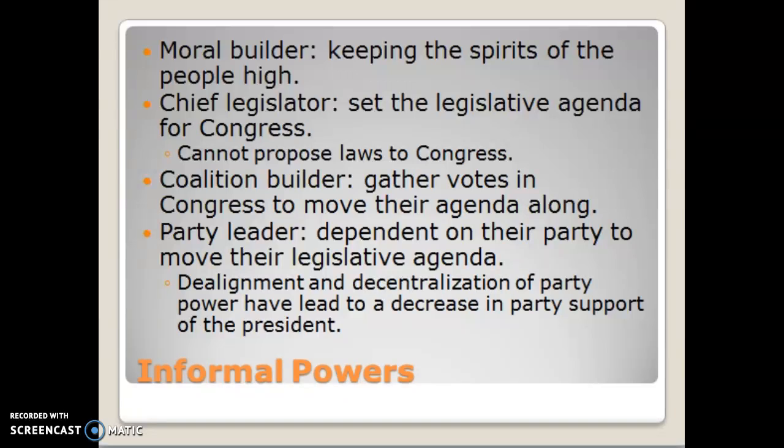in order to gain the few votes that you need in order to get your legislation passed. The president is also the party leader. It's easier to have a figurehead that's in charge than it is to have a collective body in charge. And so the president serves as the party leader, moving the legislative agenda. Health insurance wasn't just something Obama wanted. It was common among Democrats, and so he helped to move their agenda forward. De-alignment and decentralization have led to a decrease in that power. Remember, the decentralized nature of American government makes it so that representatives can act on their own. So representatives from Colorado can act in the best interest of Coloradans and not have to worry as much about going against their party.